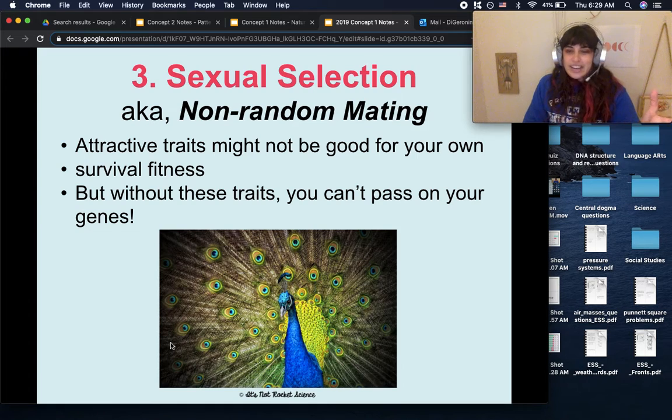Sexual selection in the wild actually usually is only for male animals. So it is a male peacock that looks so crazy and is trying to impress all of the ladies. And there are a lot of other birds especially, and other animals that do special mating dances or have special, bright, crazy features that make them attractive to a mate.